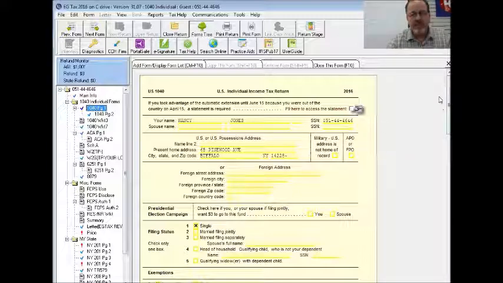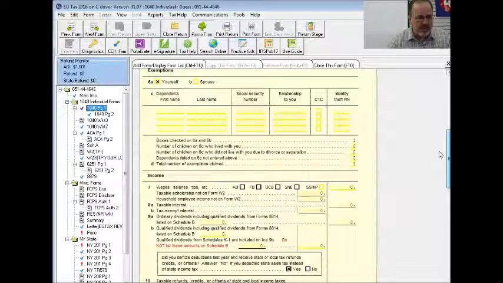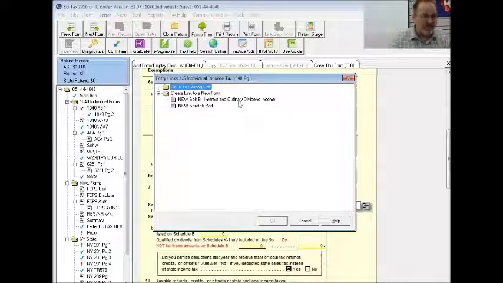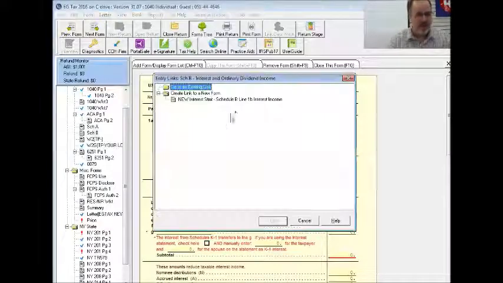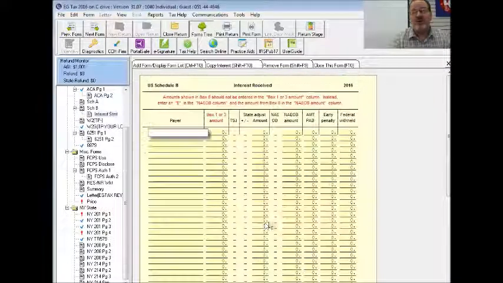All right. Next thing she has is some interest income. And that goes on what, Mark? The worksheet. First you have to go to the Schedule B, and then from there, you have to bring up the worksheet. Exactly. So it goes on the Schedule B, but does not go directly on the Schedule B. Goes on the Schedule D, but does not go directly on the Schedule D. Goes on the 4562, but does not go directly on the 4562. Okay? All right. So she had from First National Bank.